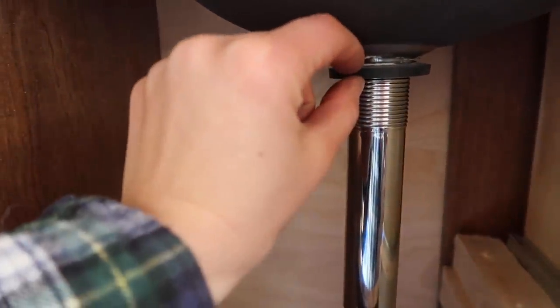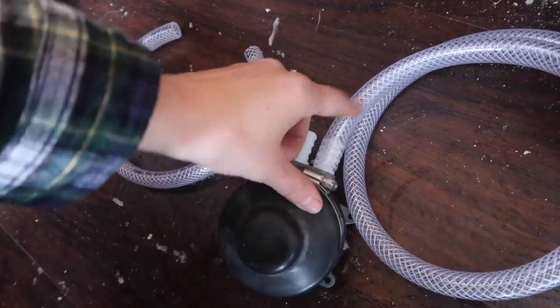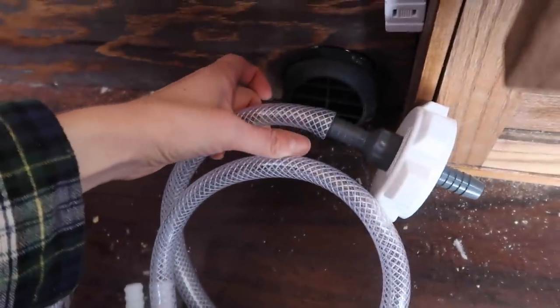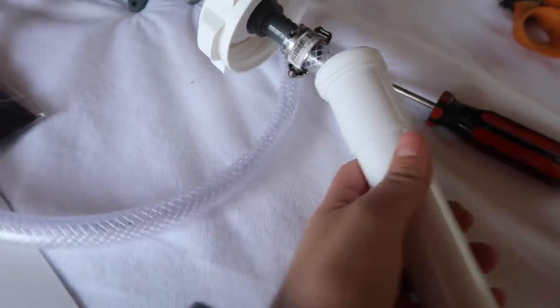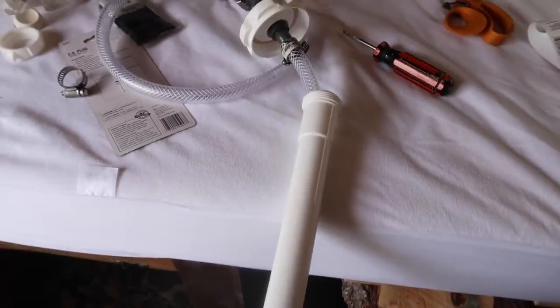This is the extra plumber's putty — so satisfying to take that off. Because my sink is so thin I actually need an extra washer to solve this problem. Right now I'm taking the part of the pump that will be sucking water in and attaching it to the top of my little bluey cover. It's pretty cold out here so I'm using my heater to loosen up this water line. I did put a ring clamp on this hose just because I didn't get it down very far. I'm slipping this on and that's all I'm going to need — then that will fit into my water bluey.